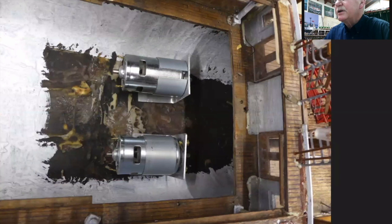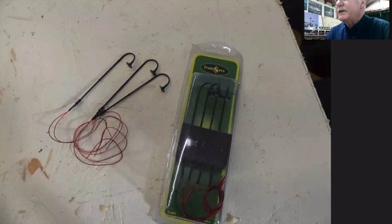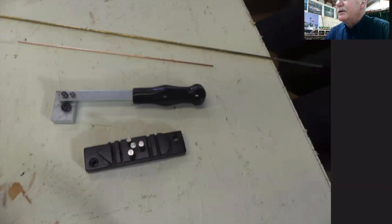This is a wee jig for making the railings. And model rail fittings, which sometimes you can get the right scale. This is for bending. And offcuts.